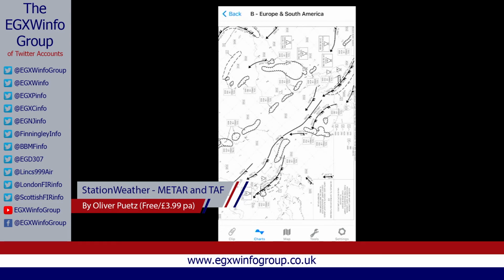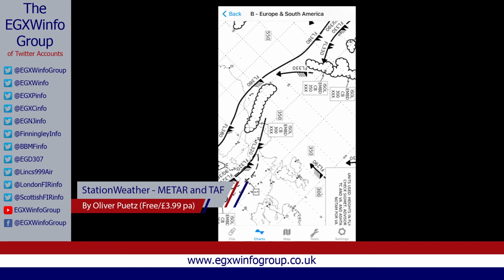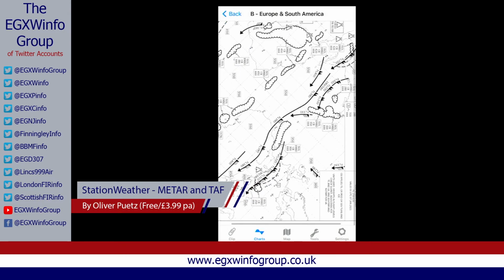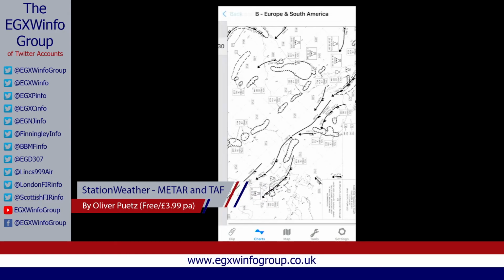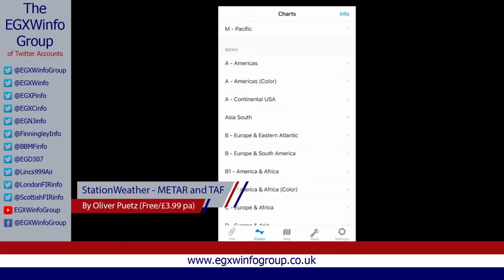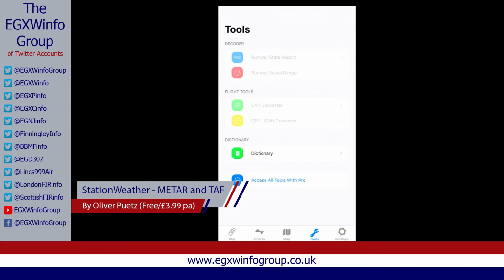Here we go. Look, that's the layout that you'd be used to looking at when you're doing your pilot's license and things like that. Obviously that's quite complicated, but if you want to delve deeper into the world of weather for aviation, then that's what you enjoy. And then you can add these functions on with the Pro subscription, you see.